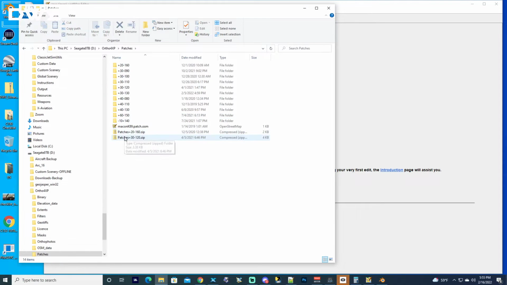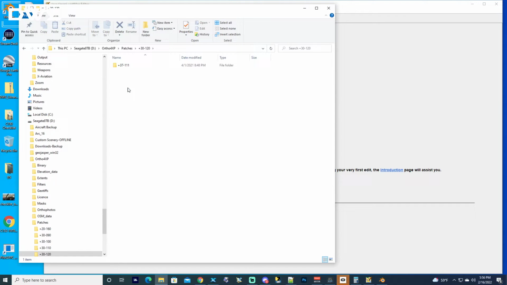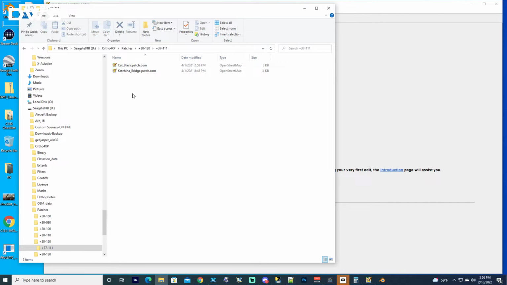If we drill down into that, you'll see this stuff is just slop, so this does not matter. But what does matter is this folder structure. For instance, here's a patch for Cal Black, and here's a patch for Kachina Bridge.